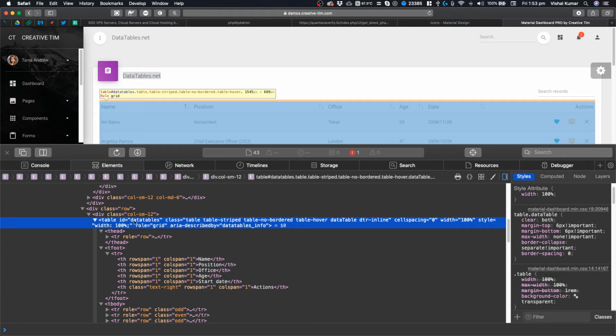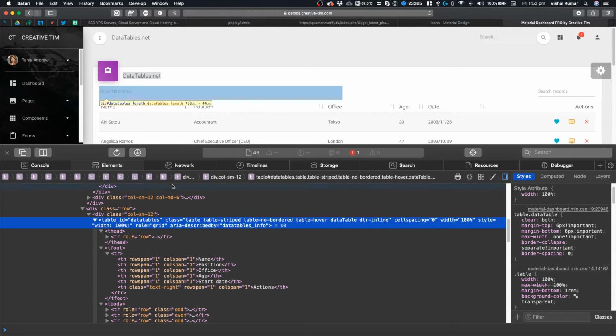In a similar fashion, maybe less exciting, jQuery searches for any table with an ID data tables and wraps everything around it.